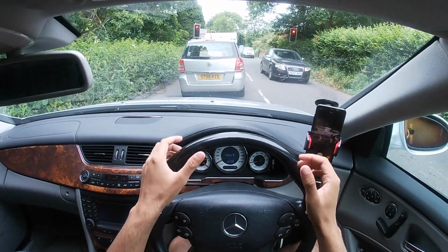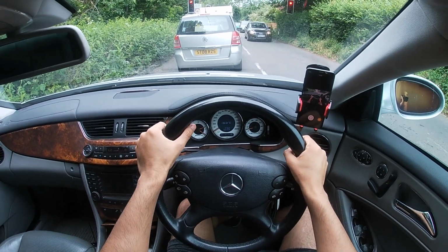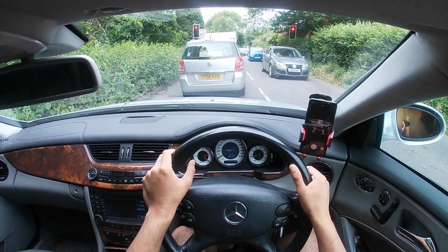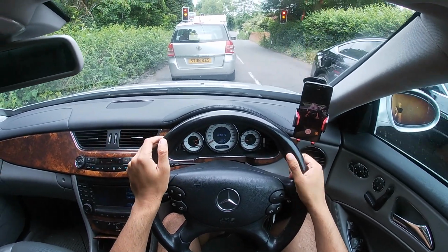I think in the UK they're not as big, because you don't see E55s very often either. In America these cars are huge, but in the UK they're not as big as you think.